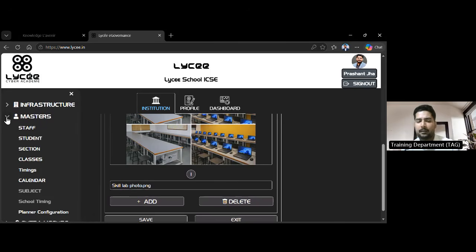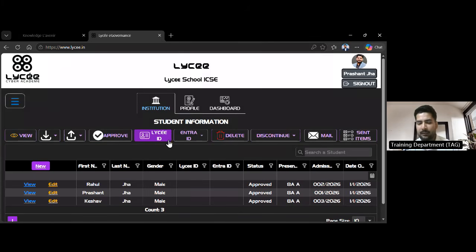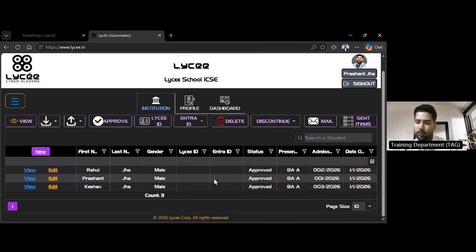Now, what is again common for both of them is staff and student upload. Okay. Now let's take the example of student upload first. This is the student upload area. Here you can find the students that have been uploaded. The classes have been assigned here, but we have to check whether the first 8 standard students should be promoted to the ninth or not before uploading the new data. That's the important area, right?